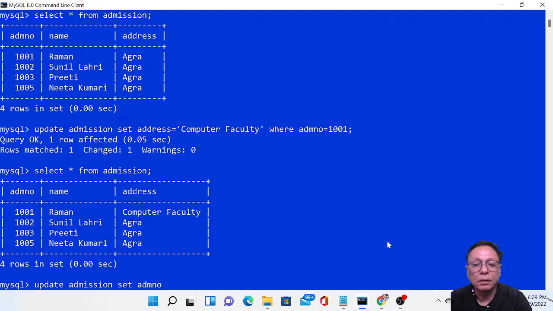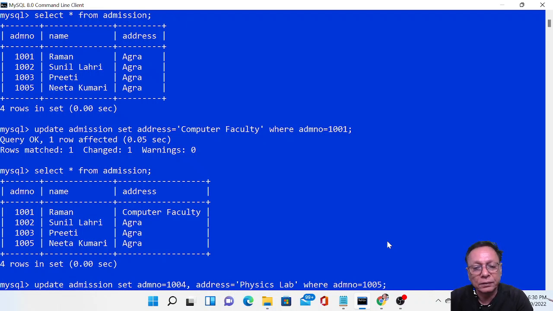Admission number is equal to 1004, comma, address is equal to physics lab, where admission number is equal to 1005, because 1005 exists still.